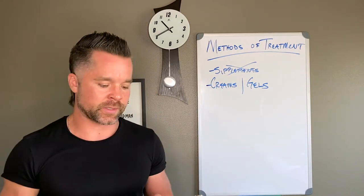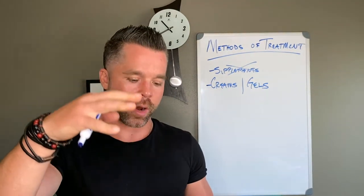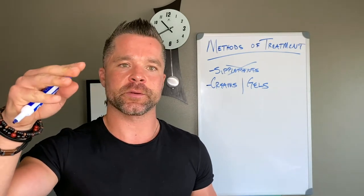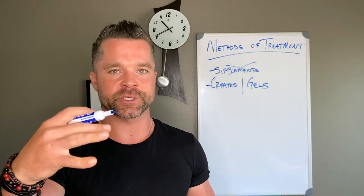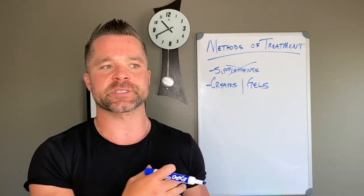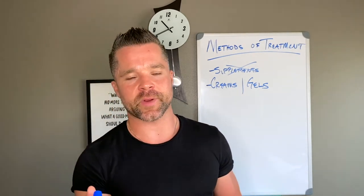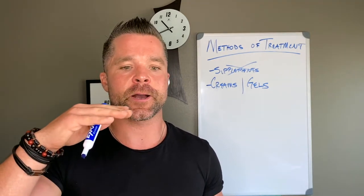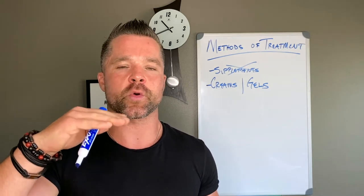Both creams and gels are a lower concentration. The problem is it's hard to control the amount you're getting. If you disperse it on your arm or your leg, one week you might put on a little too much, another week not enough. You can't throw out wacky measurements — it's kind of like baking: you can't wing it like you can with cooking. It has to be very detailed, monitored, and done in accordance with your blood labs that you're reviewing on a monthly basis.